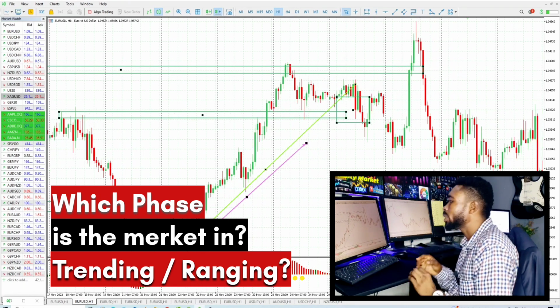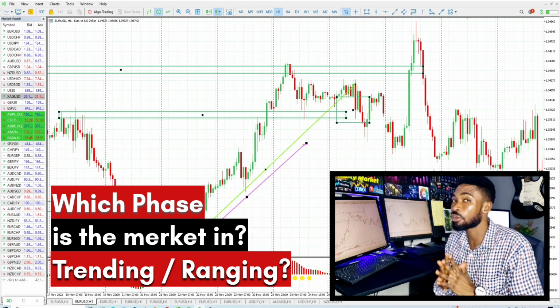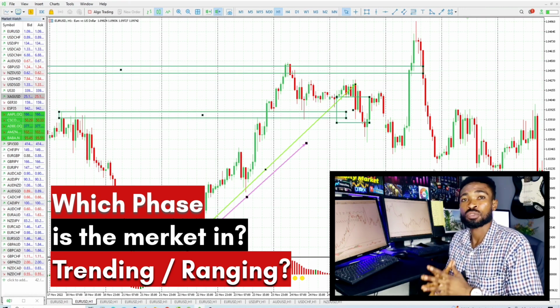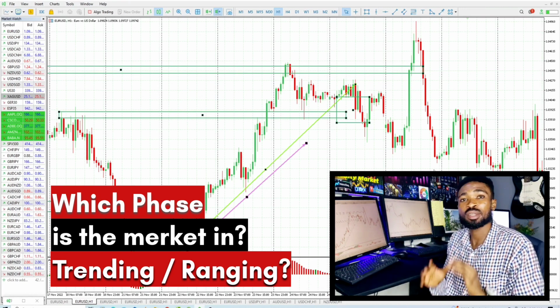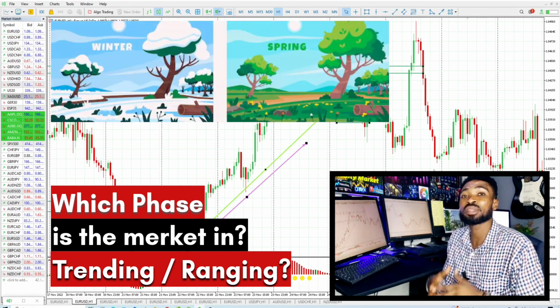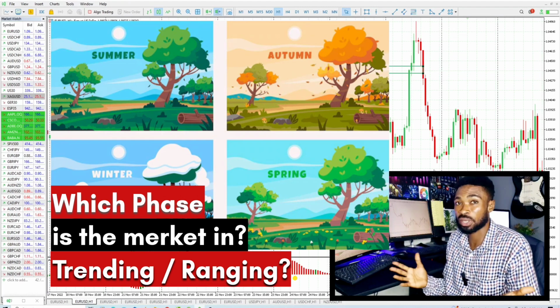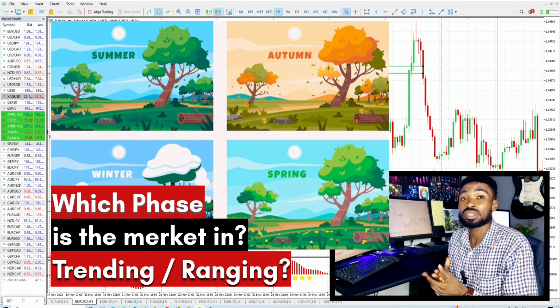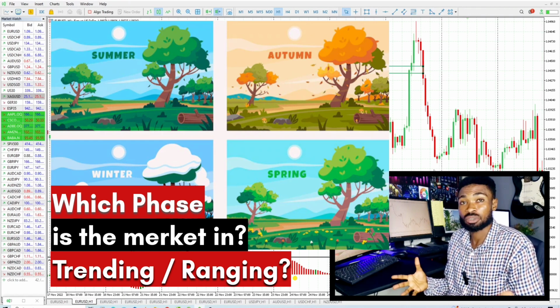So you must first determine the phase the market is in. That's the first thing every trader must do. If you believe that you're a day trader, or you're learning to become a day trader, first identify the phase the market is in, because it's simple logic, right? If you want to start any business, you must determine which phase the weather is in, right? Is the weather in dry season, wet season, winter? You have to determine before you even think of selling any kind of dessert, right?